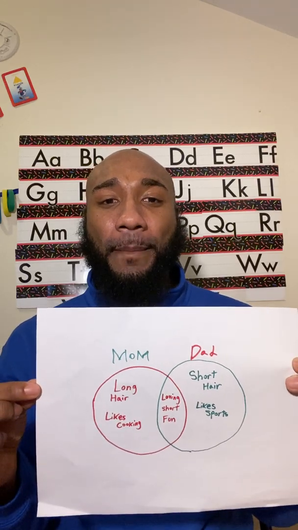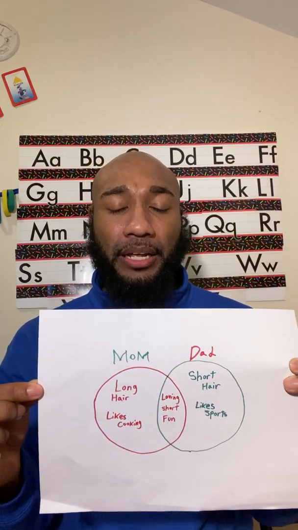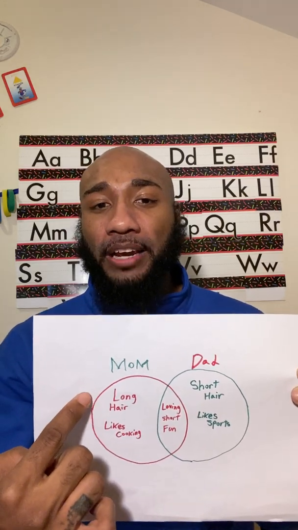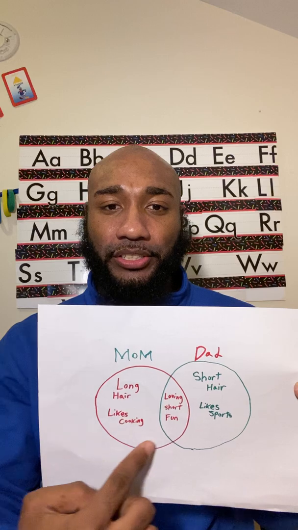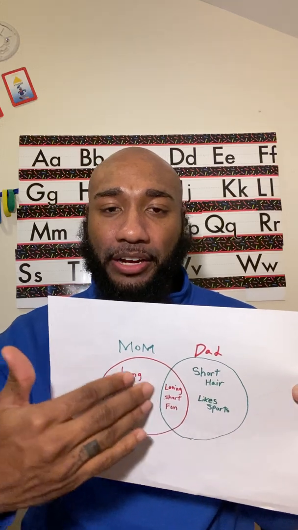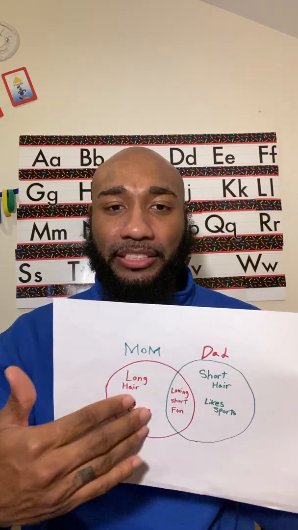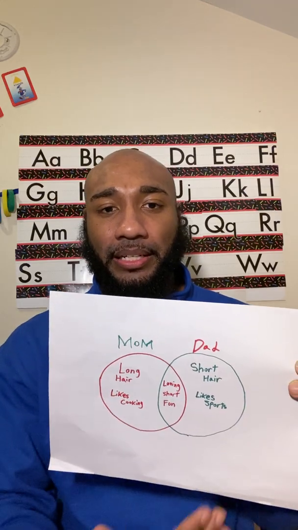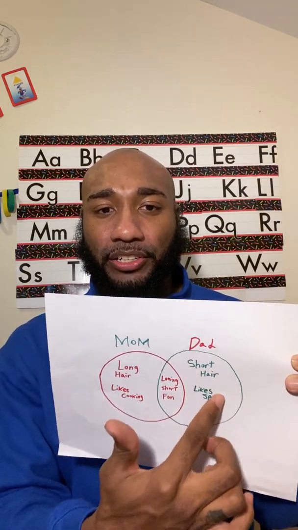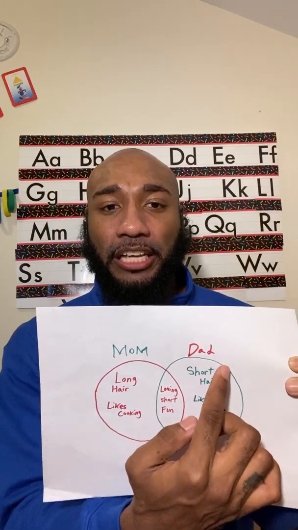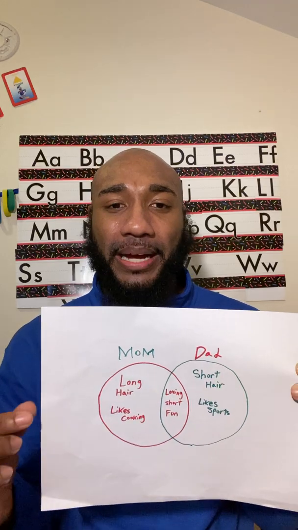How we go about making a compare and contrast chart is we first draw two overlapping circles. So you draw one circle here, and then you draw another circle here. As you can see, the bigger part over here will be things directly related to the subject in this circle, which is my mom. And the big part here of the circle will include things that are directly related to the subject of this circle, which is my dad.